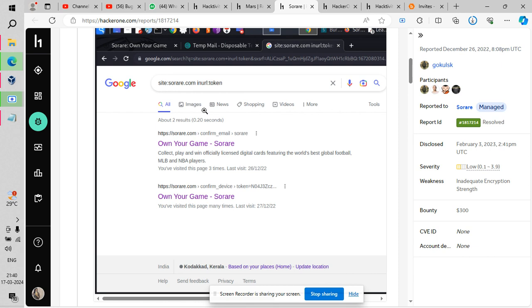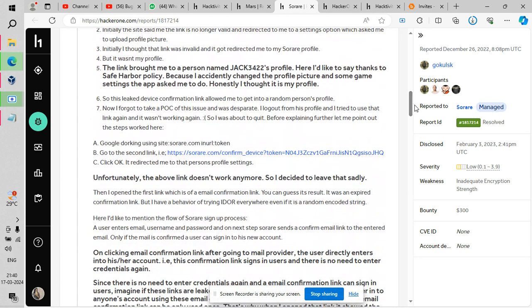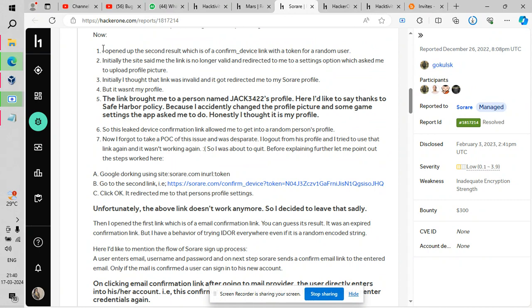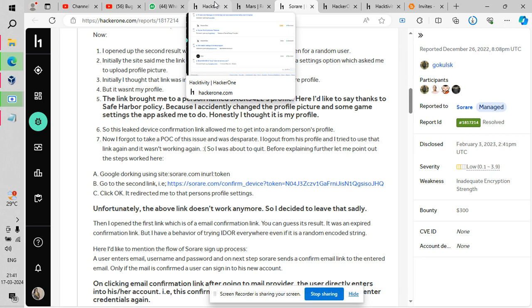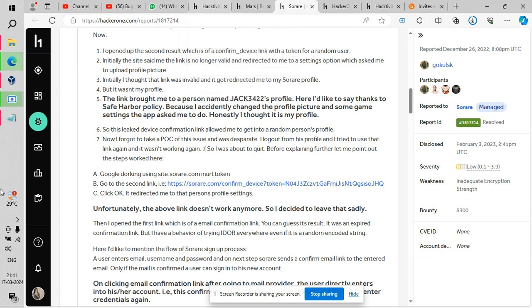Or if my target is LinkedIn, you can go for site colon linkedin.com in URL token. And you can follow the same procedure that this report mentioned. You can see the ID here. Just copy this ID and search in HackerOne by report ID. Then type this number. You can get this report's POC.